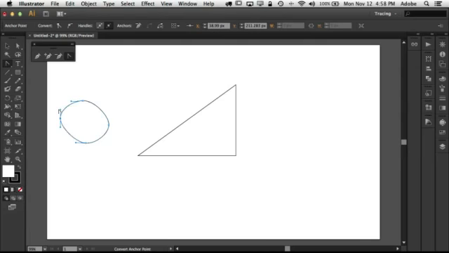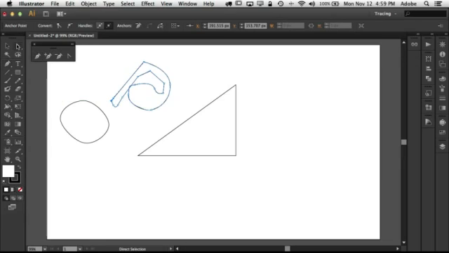Now, how would you draw curves and straight lines at the same time? Well, obviously if I click and click, that's going to be a corner to corner straight line. If I want my next one to be a curve, then I click and drag. So this is how you would create your curves. And if you click, click, click, click, click, then you're going to get your corners. And click and drag, you're going to get your curves.